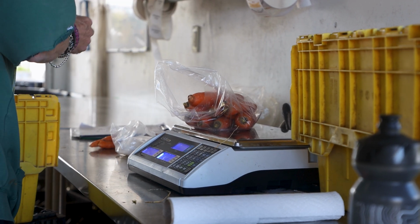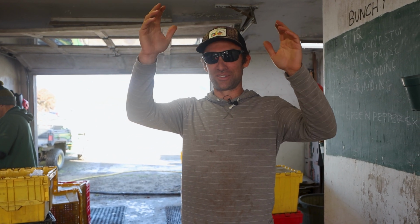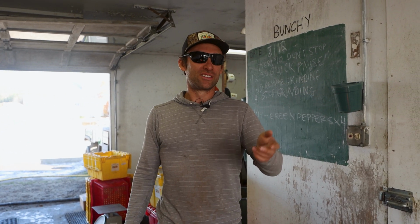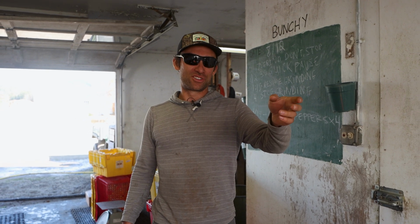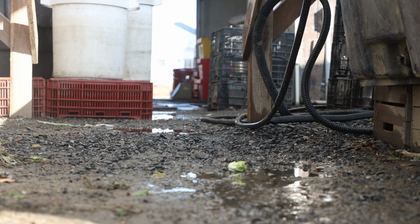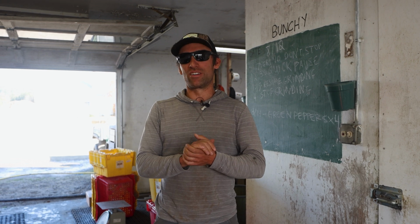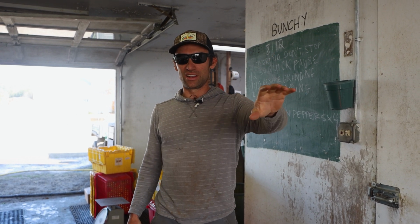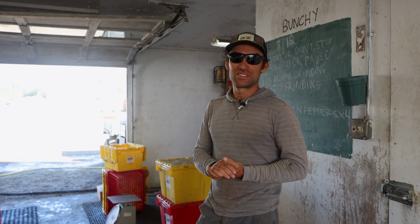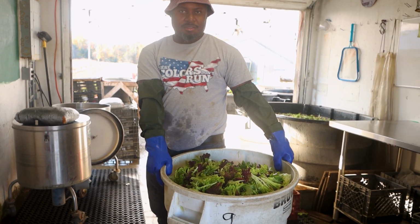But it is hard to have to be operating under these pop-up tents, which don't really keep rain out. The rain falls in between them, and having the constantly evolving combination of field soil, silt, sand, and hard pack under our feet is not great. Hard to keep the product clean, hard to keep the totes clean. Standing and working in water is definitely not ideal. And that's the challenge of that area out there. But it's worked for us, and we're able to really move a lot of product through the space. So despite these challenges, we've found ways to evolve and do the best we can.